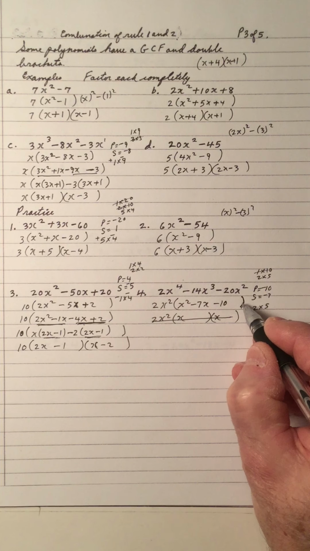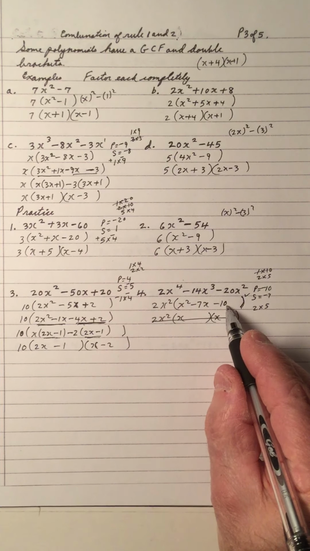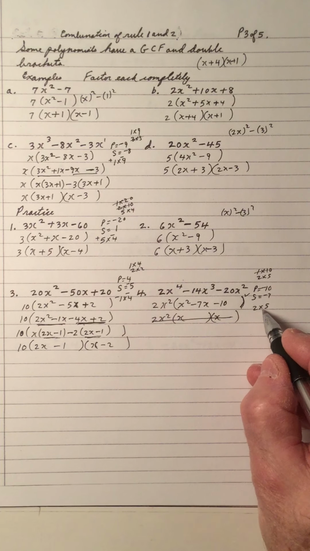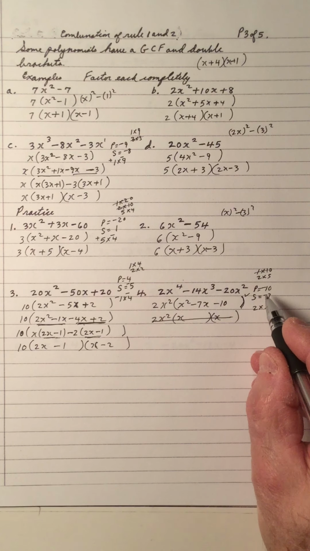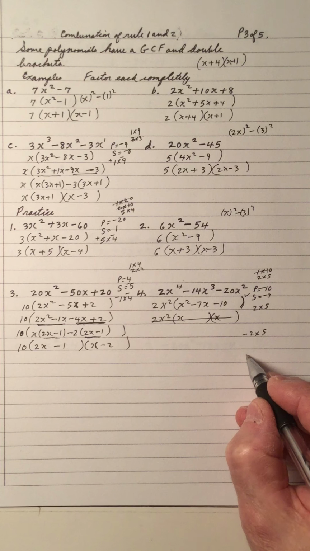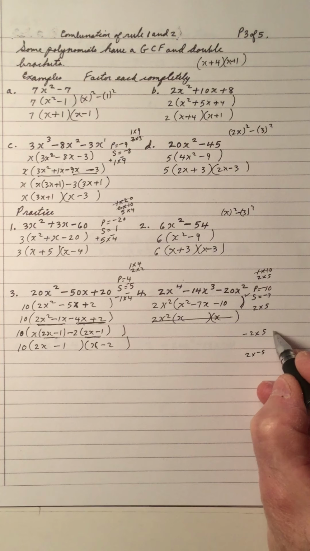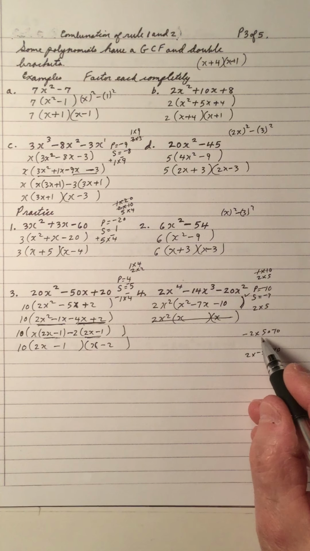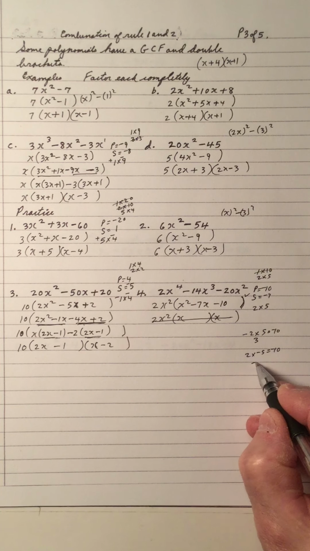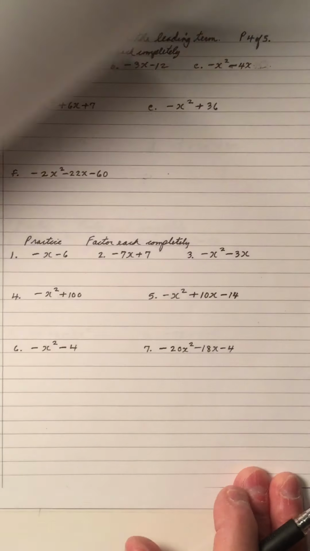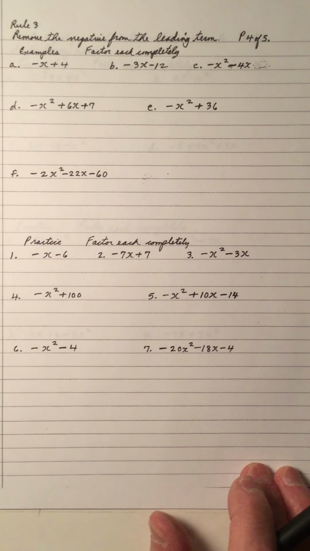So even though I took out the 2x squared, I cannot factor this one further, because the product is negative and the sum is negative 7. You got to have a plus and a minus on these to get the negative 10. So if I had negative 2 plus 5, or if I had 2 times negative 5, the product is negative 10, but the sum is 3 here, and the sum here is negative 3. So that can't factor any further. So just be careful. It's not factorable all the time.